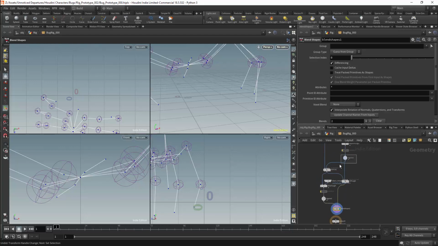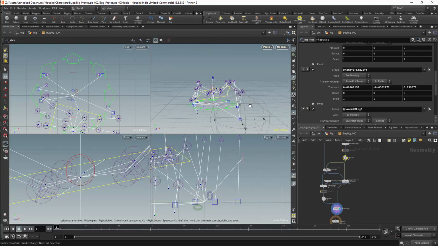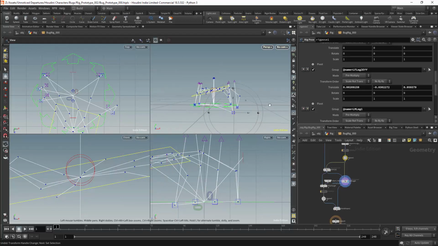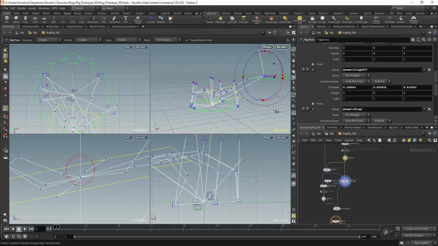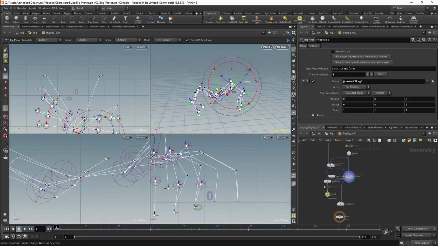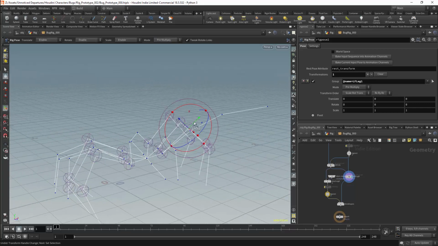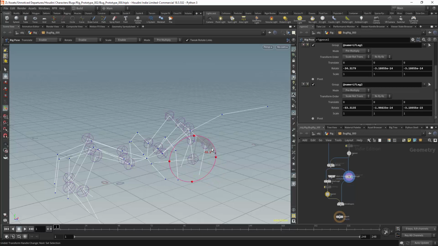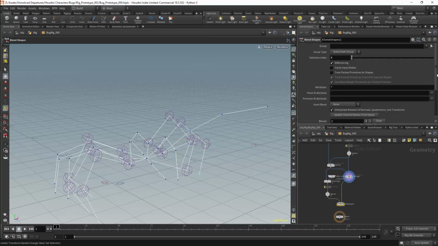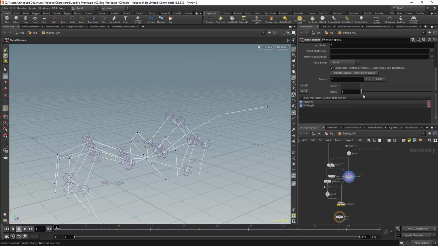So just to illustrate what can go wrong with this node, I'm going to pose my leg so that the leg is stretched out away from the character's body. This will be done with the IK. I'll then pose the rig with the FK. We'll be dealing with the same leg. However, in this case, I want this joint to be curled inwards towards the body. So I've created my shapes, and I can now blend between them.